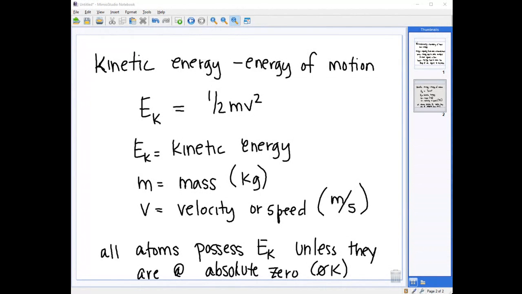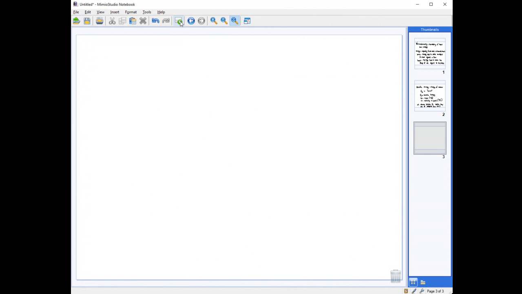Okay, so as long as you put those units in there, then I'm okay with that. So if you have mass in pounds and your speed is in miles per hour, as long as you put that your unit is pounds times miles per hour squared, then I'm okay with that. So just make sure you put your units. Where that becomes important, or where we really look at these units being the SI units, the kilogram and the meters per second, is when we start looking at joules, when we start looking at these formal units, and we'll get there in just a second. So kind of the opposite of kinetic energy is potential energy.